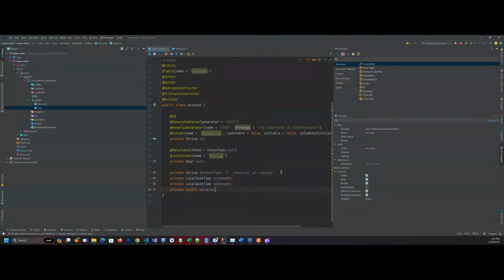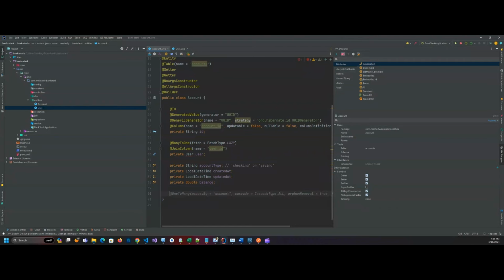And for this we need to add a private set of account beneficiary. This is a list of beneficiaries I'm going to say here. We have two ways, or a lot of ways, to do this using a list, but I like to use a Set because it's unique, and also with the Set interface.